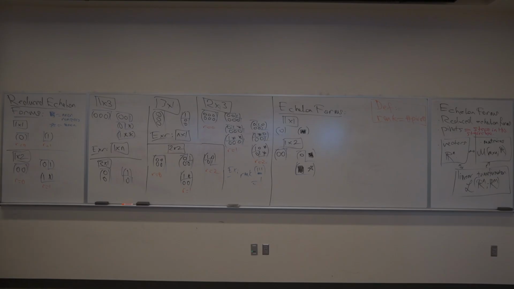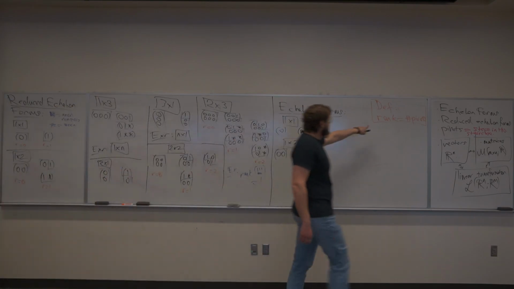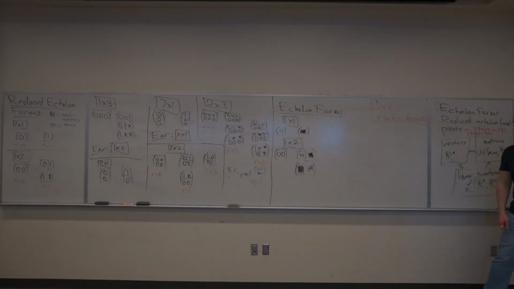Technically, I'll put it this way. When I was first learning this stuff, I would just choose one of them. I'm never going to ask you to turn this into a reduced echelon form. I'm probably not even going to ask you to turn it into an echelon form in the exam. Obviously, I need to cover it because it's in the textbook and you should know it. This is something people use. But what is the distinction between reduced echelon and echelon? Essentially, it's not that big of a deal as far as I'm concerned. What is important still, though, is to be able to read off the R number.